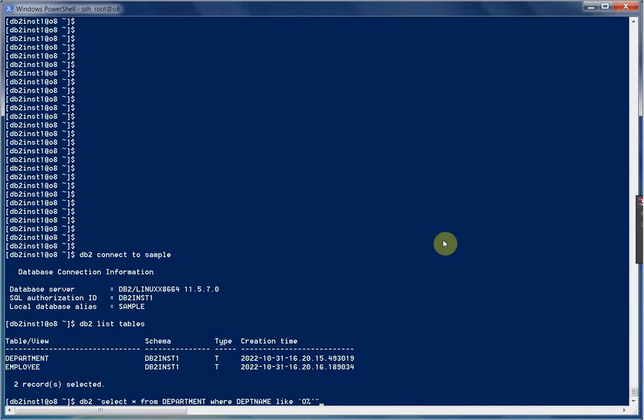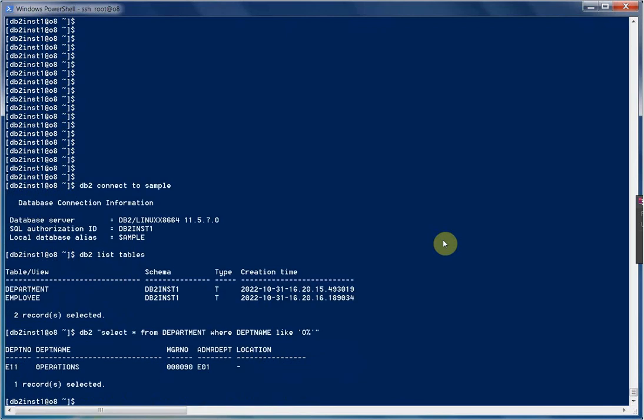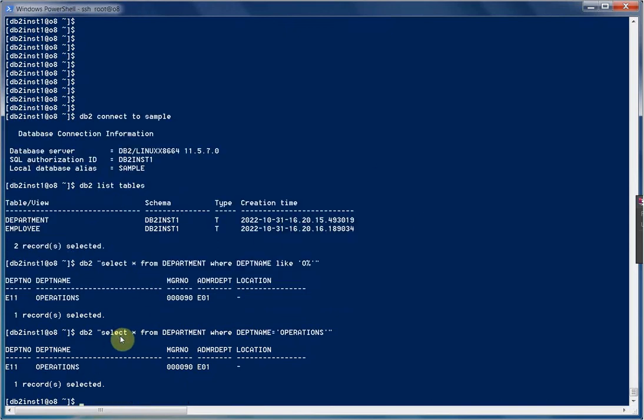Okay, let's try this one. All right, we got one record called operations. Instead of using like, let me just make it simple and use equal to operations. So we get one record. So this is the database we have.